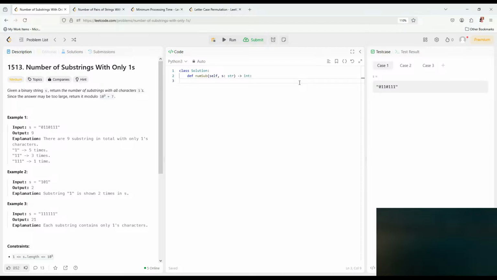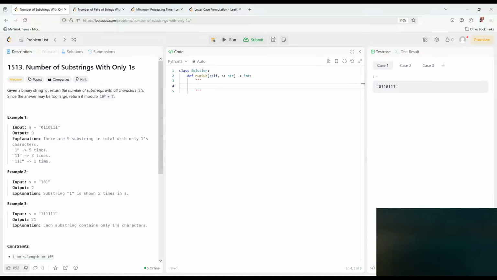So what we're gonna do? We're gonna count substrings whose characters are all one. So this is like a combination formula, right?